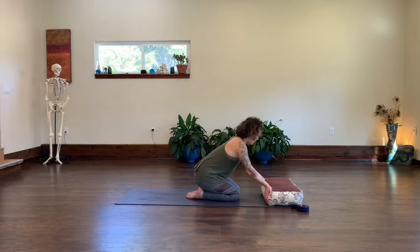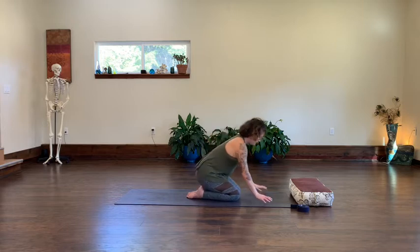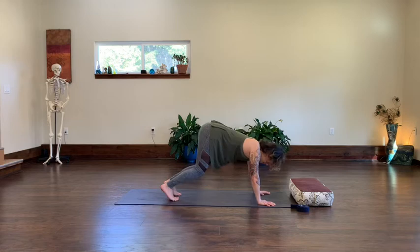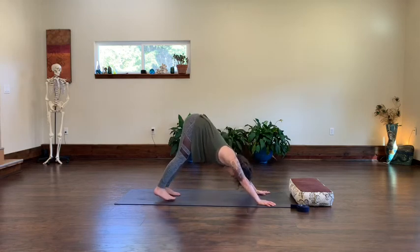So once again, move your props off of your mat. Hands underneath shoulders on the floor. Press into your palms and fingertips at the same time. Tuck your toes. Go back to downward facing dog. Take a breath.